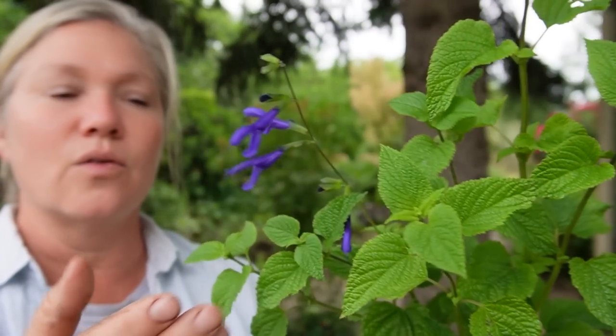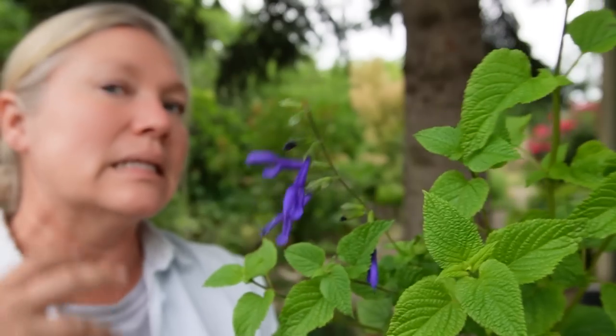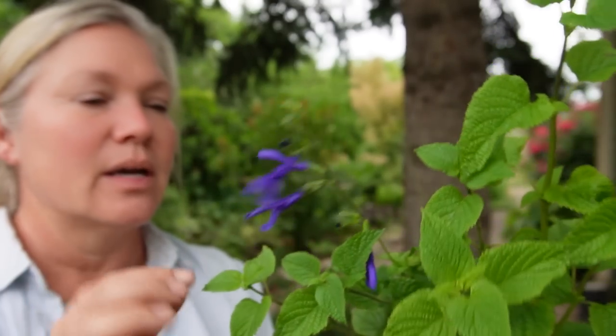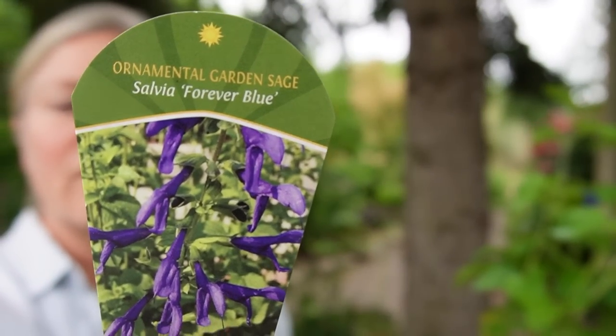So I wanted some salvias. I have found that I love salvias, and over the last couple years I've collected a few, and I know you can take cuttings. I don't know how to do that yet, but I'm going to learn. This one is the Salvia Forever Blue. This is beautiful. I love that. And I also have the black one, with the black stem, black and blue or something like that it's called? I'll look. I have it in the garden. I planted those last year.